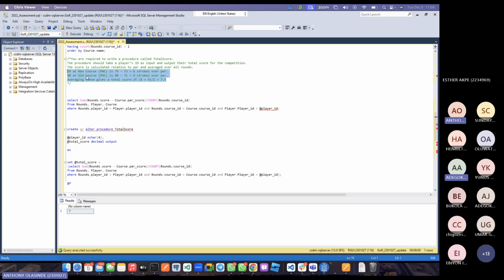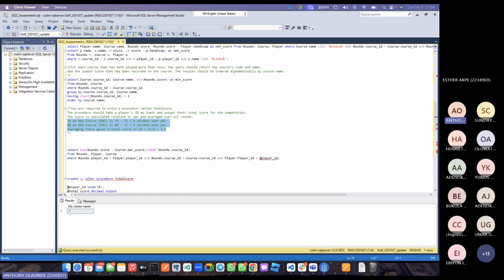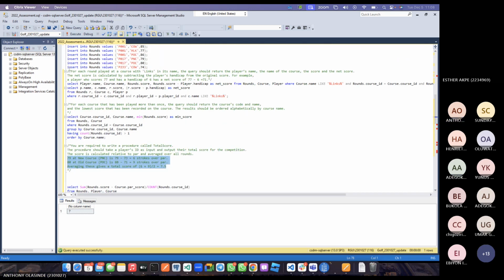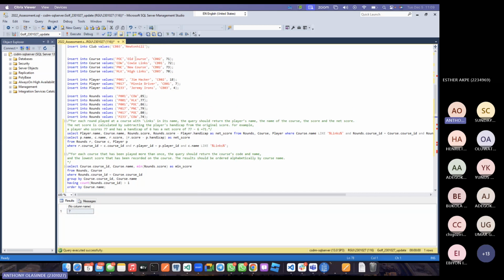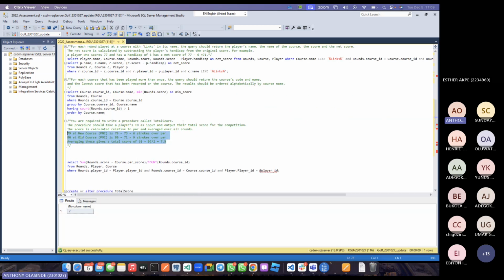So 79 is coming from rand, and 73 is coming from cost. So they are doing rand minus cost.